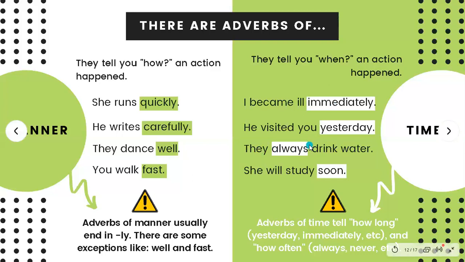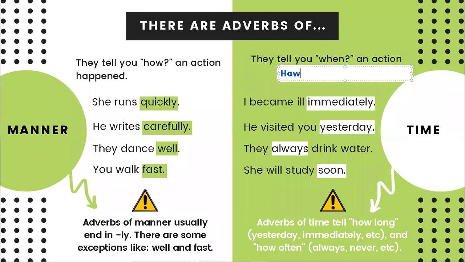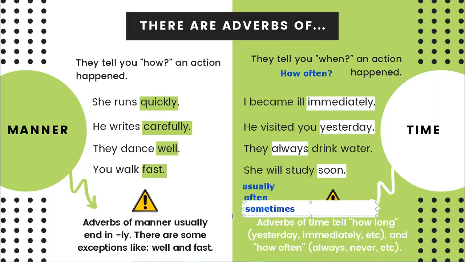They answer the question when or how often. También esa es otra pregunta que responden estos adverbios de tiempo, ¿ok? When or how often. ¿Cuán a menudo? ¿Cuándo, cuán a menudo? Los adverbios de tiempo te dicen por cuánto tiempo o cuándo. Yesterday, ayer, inmediatamente, immediately. Y cuán a menudo, como estamos diciendo aquí. And how often. Siempre, nunca, ¿ok? Always, never, usualmente, usually. ¿Cuál más? A menudo, often. A veces, sometimes. ¿Ok? So, there you have it.